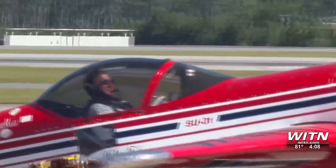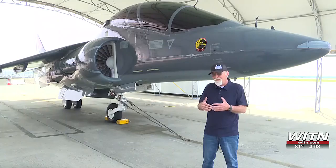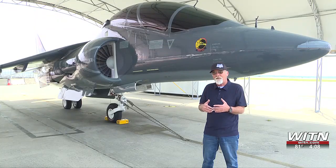Coming up on his 13th air show at Cherry Point, Vance is ready to take care of the aircraft that both he and the community can't wait to see take to the skies. "If you've not seen that F-22 perform, you're really missing out on that one." Vance says that although this year's Cherry Point Air Show may not be as big as past shows, big name flights like the F-22, the Blue Angels, and the last performance of the AV-8 for an air show are hard to pass up. Reporting from Cherry Point Air Station, Amarachi Uche, WITN News.